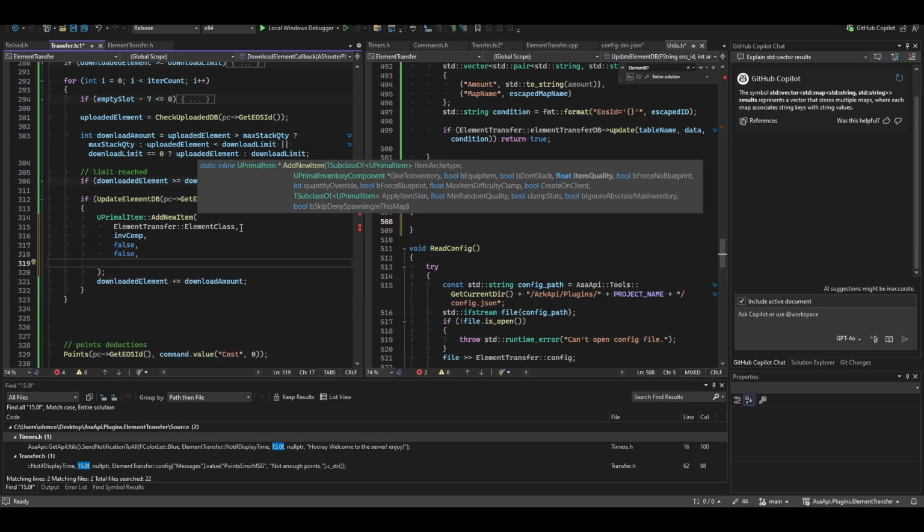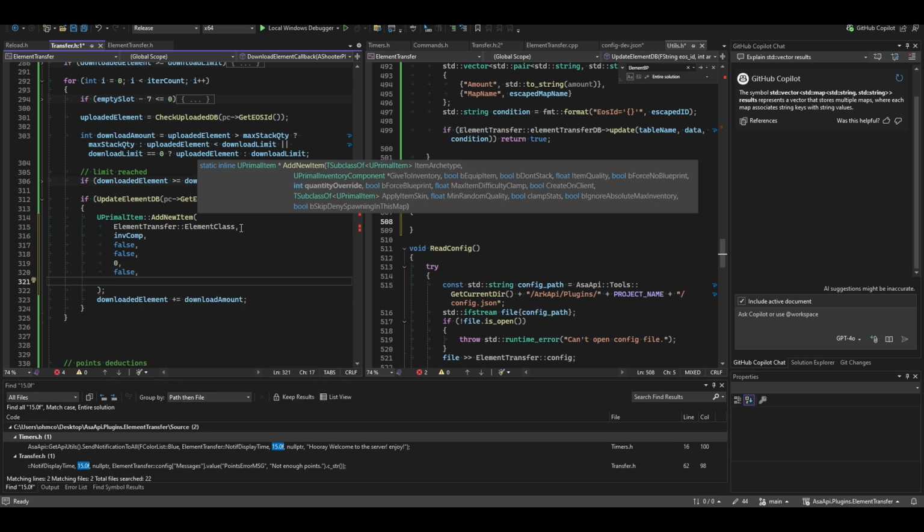False again because we are using our own stocking ability. Item quantity, which is no, that's a quality, not quantity. Make it just 0. And then what's your force new blueprint? False again. We don't send them element blueprint that can make their own blueprint, right?